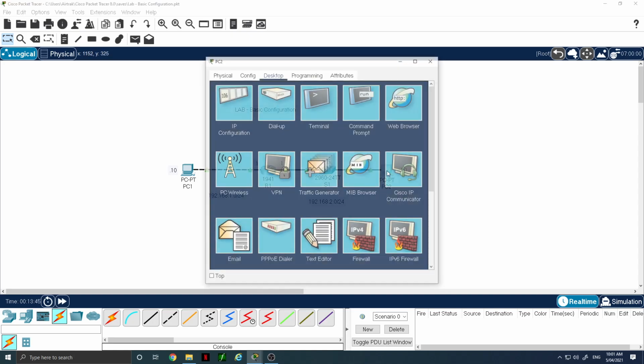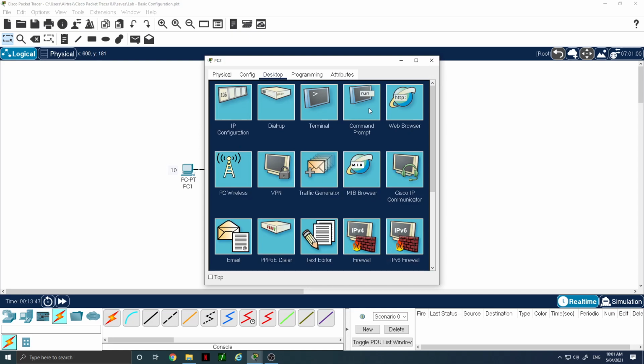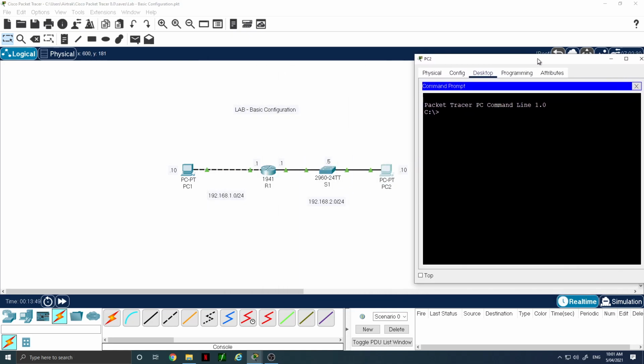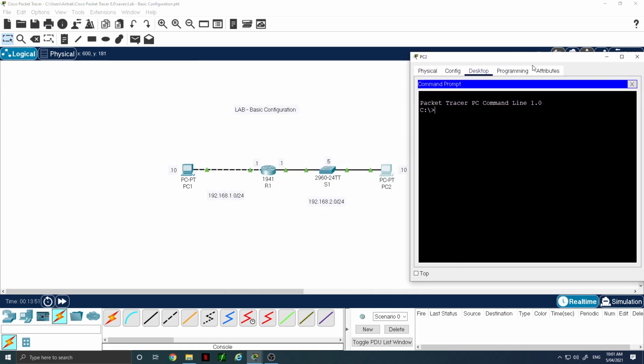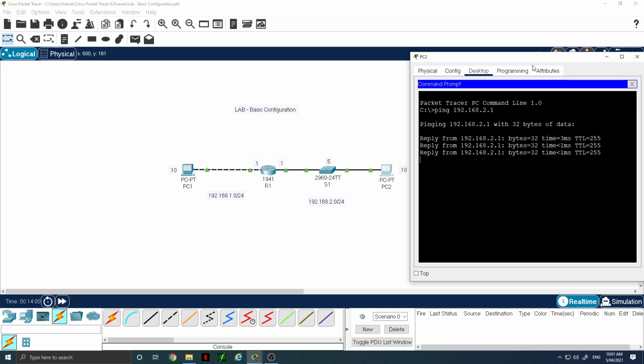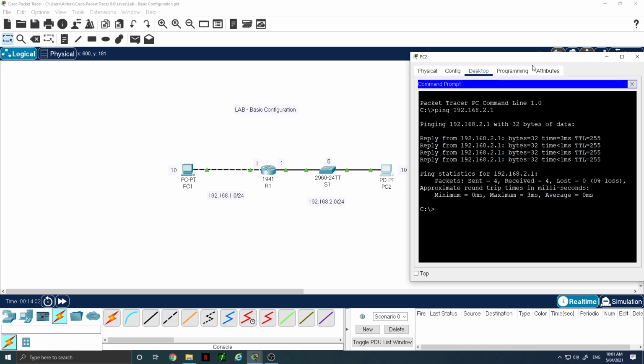if I've configured this correctly, if we go into the command prompt over here, I should be able to ping my gateway, 2.1. I should be able to ping the switch admin port, which is 0.5. Timeout.